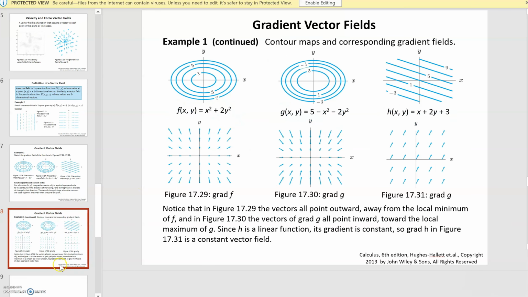So we look here on my next slide. Kind of like what we were just talking about, for figure 17.29 here, it is moving outward, so the vector arrows should be moving outward as well. For the next figure to the right of it, they should all be converging in, and just like what I was mentioning for the last one, they should all be moving uniformly to quadrant 1 positively. Good. Now let's look at some example problems here.